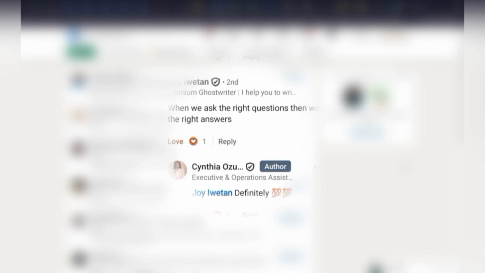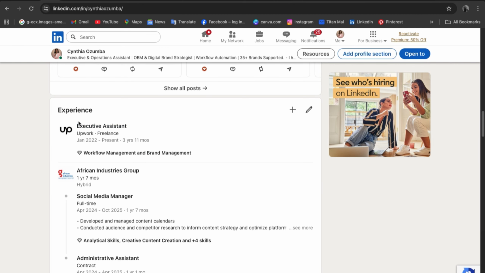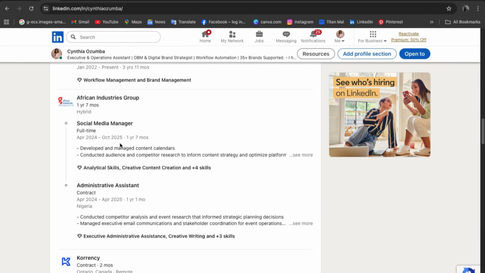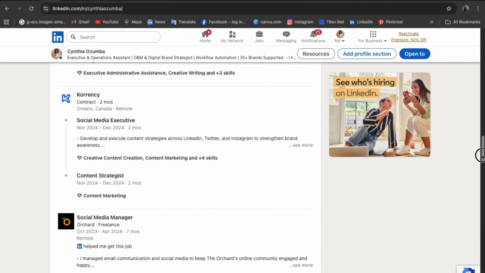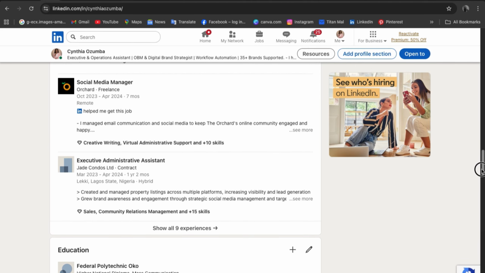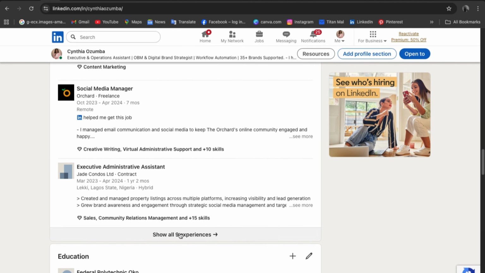Now the first signal is recent job changes. Check if they recently started a new role. Check through their job experiences. When did they leave the one they were working at, and for the new one, what's the interval and all of those things? Say for instance you're in January, and in somebody's job experience they put that they stopped a particular job in December, and this is January and they have already started a new job. So it will show that, okay, it was an immediate thing.